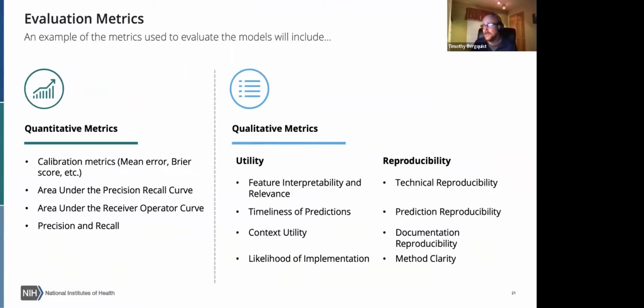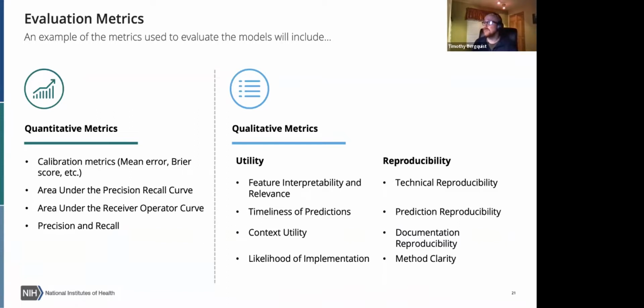And so we encourage you to think about, when you develop your models, not just trying to maximize accuracy, but also thinking about how your model is going to be used in the future. So what this means is that the most accurate model may not come in first place, but it'll be a combination of whether we think your model is most likely to be implemented, with some sacrifice to accuracy.